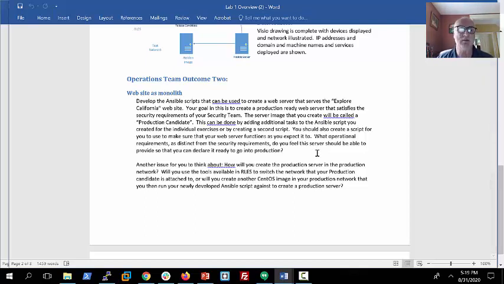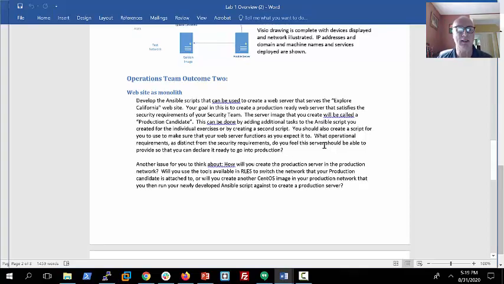That web server is going to have some files on it. You're going to have to think about firewalls, and all kinds of stuff. But the main thing is that you're building a monolithic single server website that has some files associated with it.